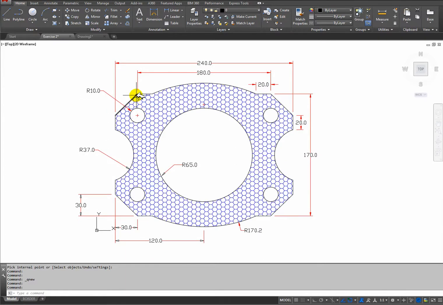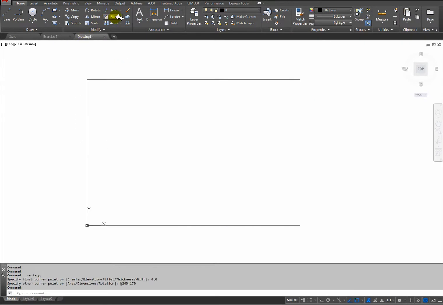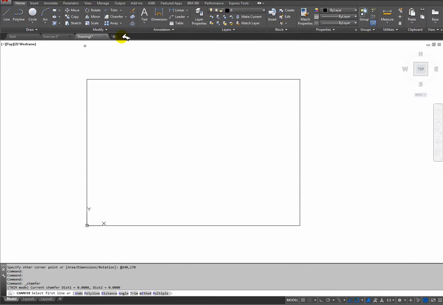So to create this chamfer effect, I will use the tool under fillet. There is a small icon that gives me the chamfer. When I click onto the chamfer icon, the first thing I need to do is watch out for the settings. The current setting right now is distance.